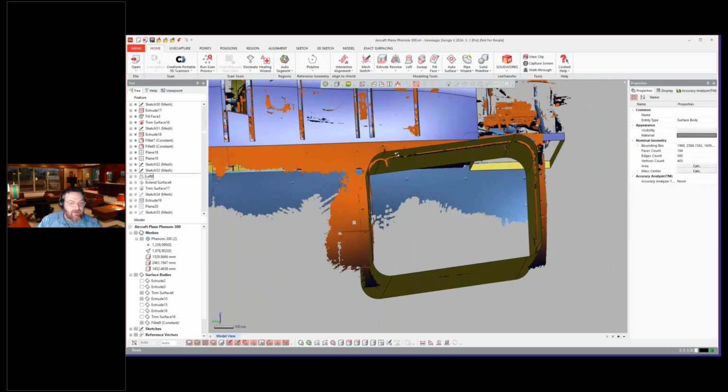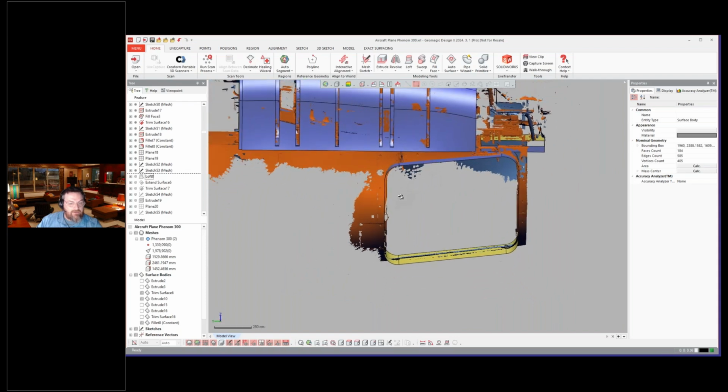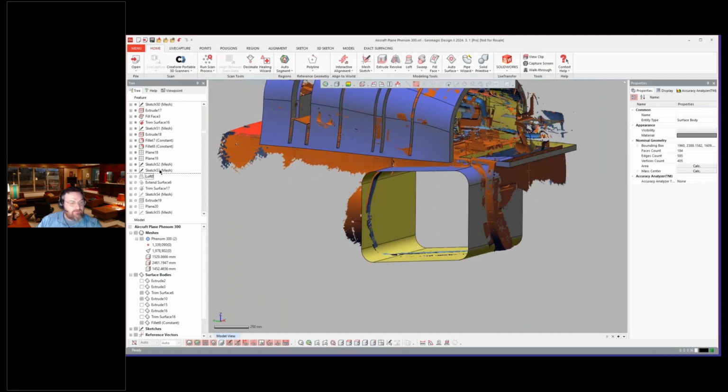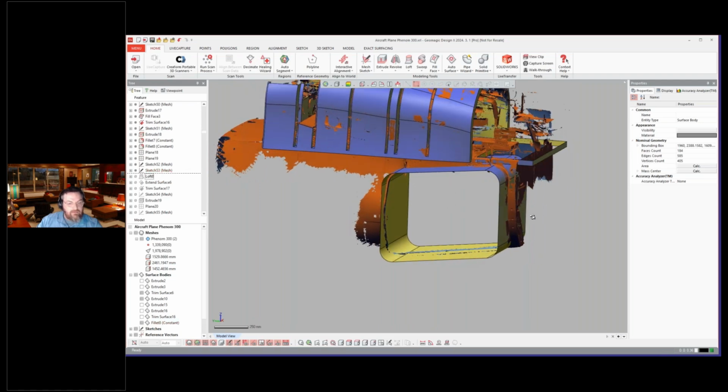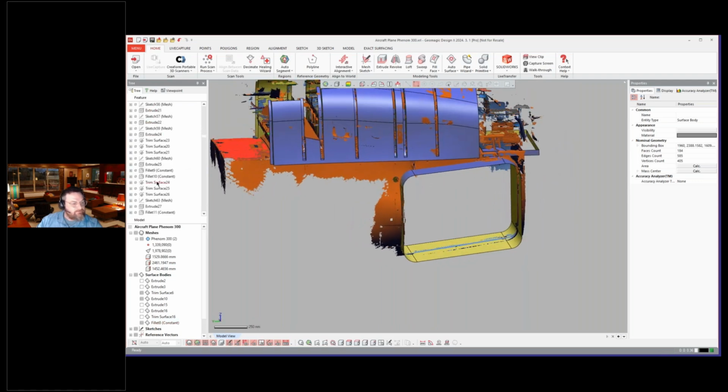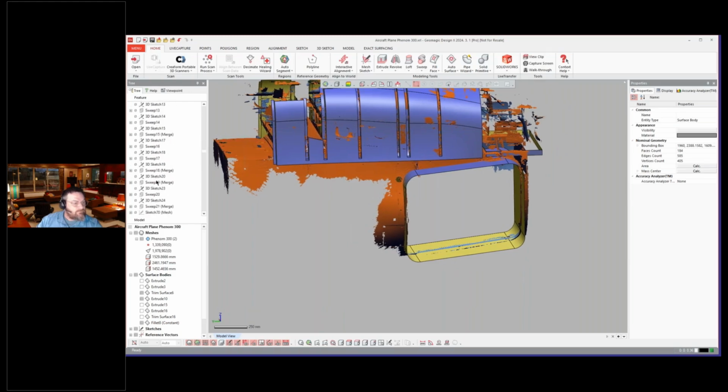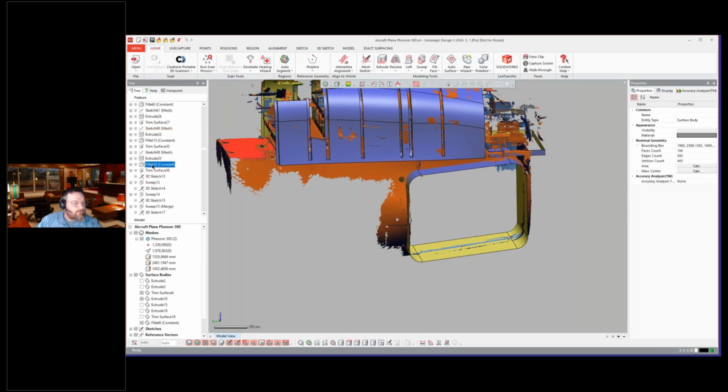So this is a cutout of the doorway on the side that they've created by using the silhouette there. And then I will go to just before the sweeps start, somewhere around here.